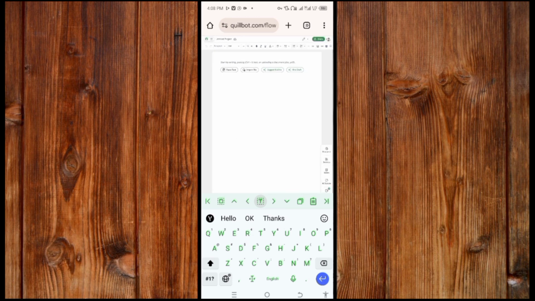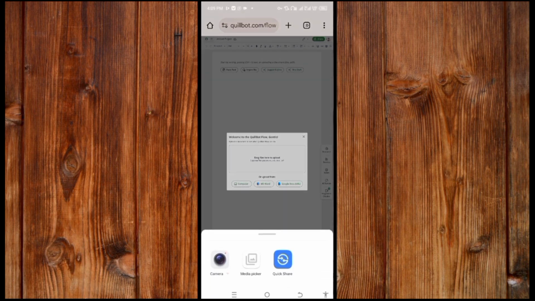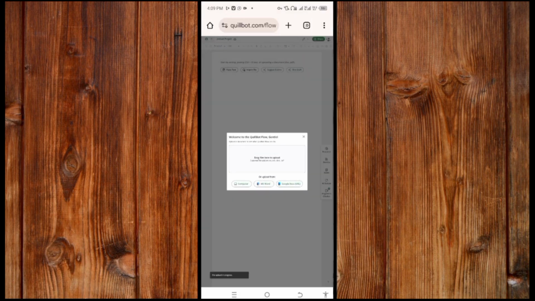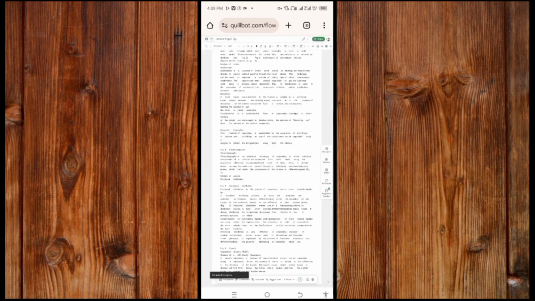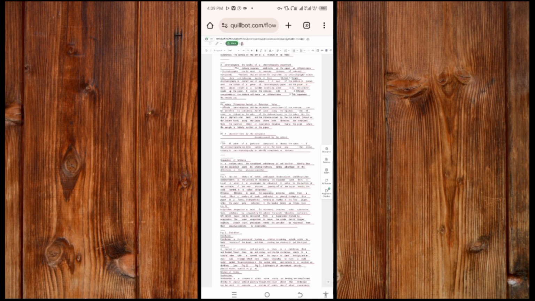Now what you do here is just click on import here, drag it. If you are using a computer, you can see what you can do here. I will click on computer to show you an example. Now select the folder where you kept the file or the document, any one. Click on it like this and then wait for it. As you can see, it processes it instantly. You see it. But now here is where the AI shines.